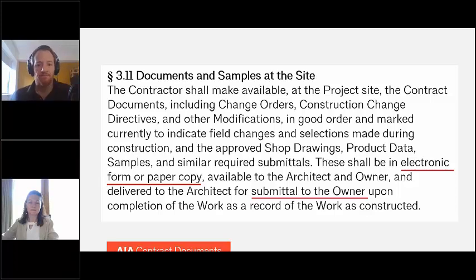So Colleen, do you have anything to add? I don't. I think this is an important subject and you covered it well. Certainly the final as-built or as-constructed drawings will be heavily marked up compared to the as-designed drawings. So it is important to maintain those throughout the project and not wait until the end to try and capture all of those details. Absolutely. And that's one of the questions we get a lot from folks at AIA Contract Documents: what do we mean by as-built or as-constructed documents versus as-designed conditions? I think this video kind of shows the difference between those two concepts.